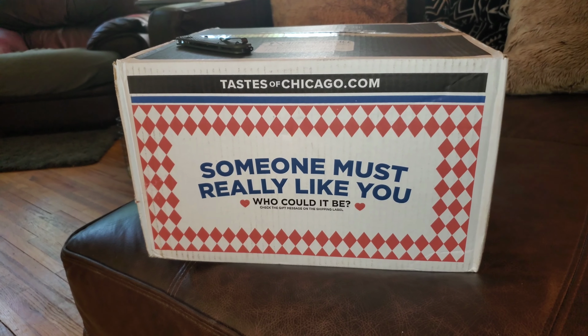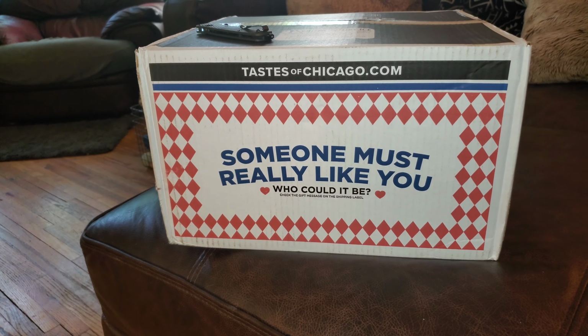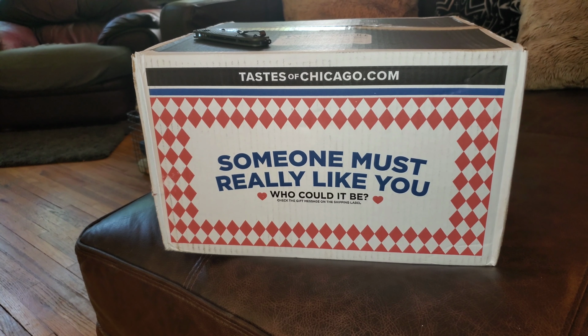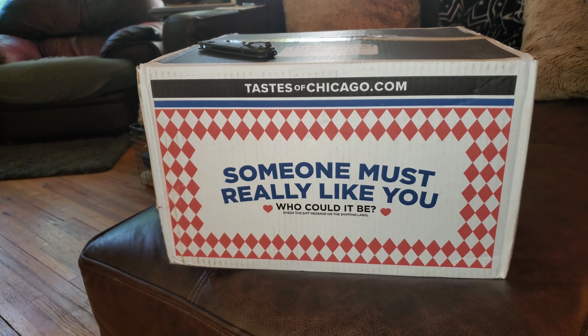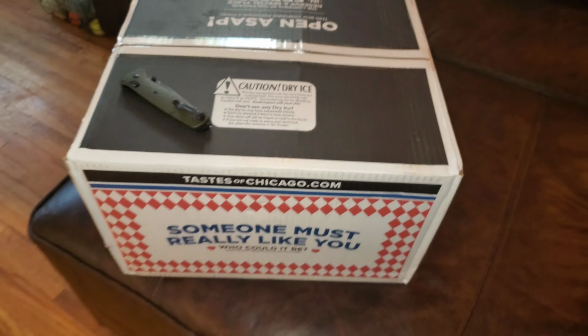That right there is a package that just got dropped off at my door from Chicago. A couple of Lou Malnati's deep dish pizzas. Something I thought we'd try.